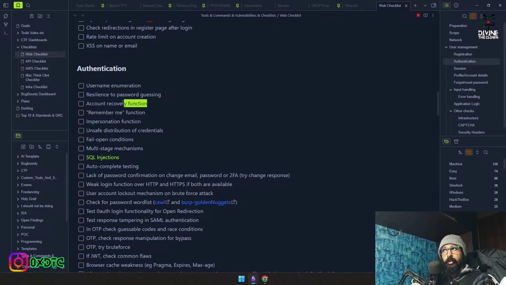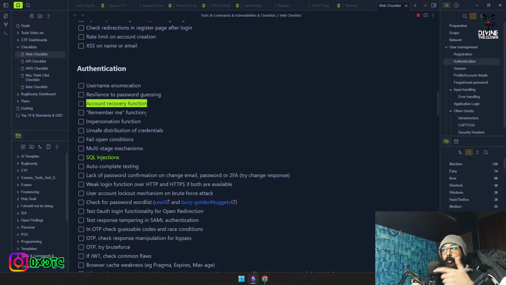There is an account recovery function where you can reset the account, if it is possible to use a certain user ID and send the mail over to yourself, or in any manner perform the account recovery action. That is also one of the ways. Then the remember me function, because it stores the cookie. The refresh token gets saved locally, and whenever you try to log in to the account, that refresh token reactivates your session which had expired previously.